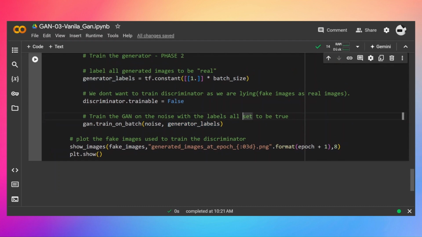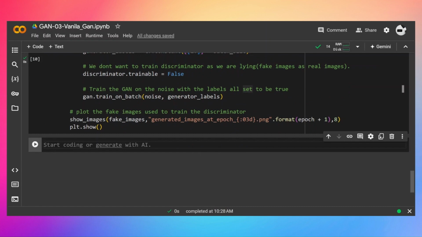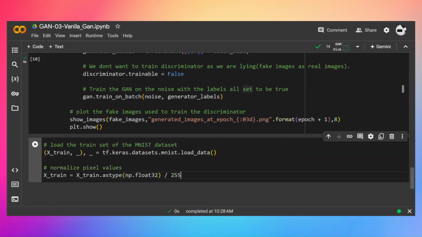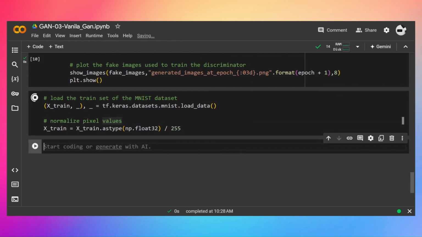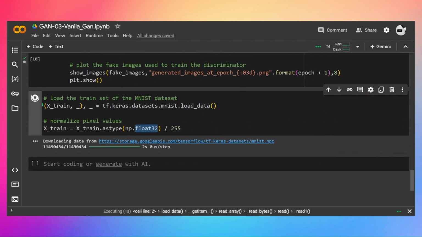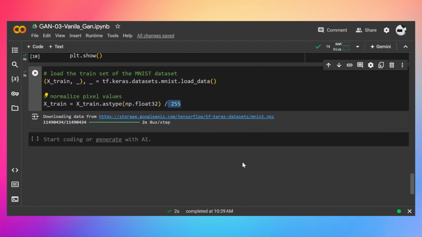Now let's run it. If you remember, we haven't prepared our dataset yet, so let's prepare the dataset. I'm going to use the MNIST digit dataset, and again just convert it to float32 and then divide it by 255 in order to normalize it.